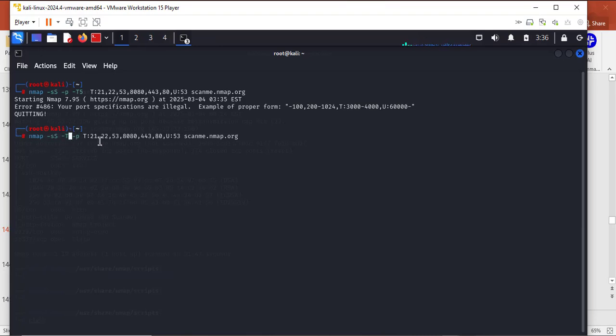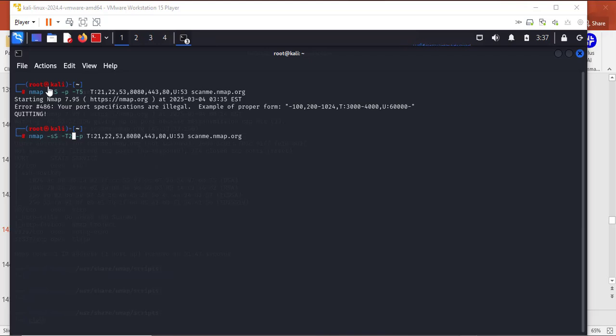T0 and T1 are used for very slow scanning, and they will not be discovered or detected by security controls like firewall or IDS from the victim or targeted networks. But it will take a very long time because the scanning is very slow, so that it will be stealthy and not detected. Actually, we have T2. T2 is used during business hours, so it will not take a long time, and in the meantime gives good results and is stealthy.